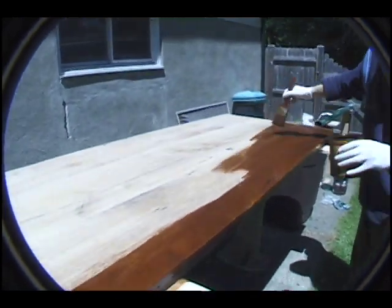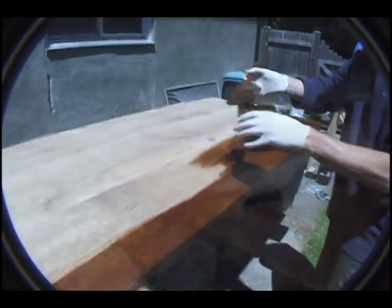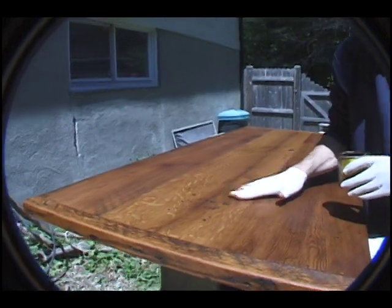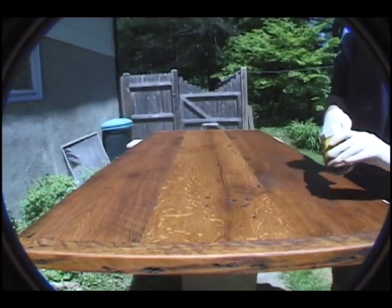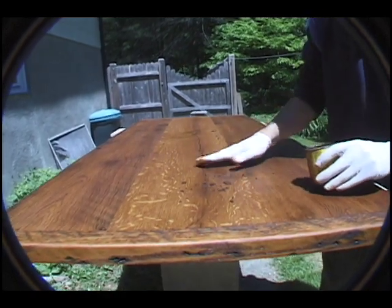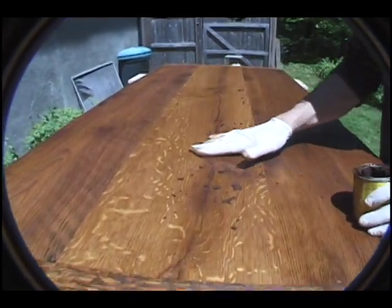All of the table's parts were sanded and a medium stain was applied. Wood dust was collected and mixed with stain to fill a number of the nail holes and splits in this old reclaimed wood. Small undulations in the surface were acceptable, but sharp crevices were not, as food could become lodged there.